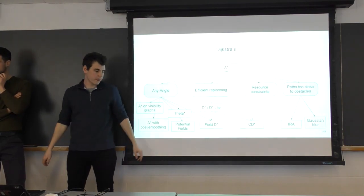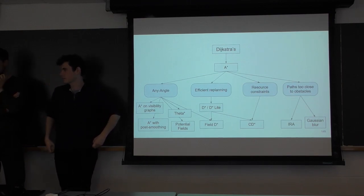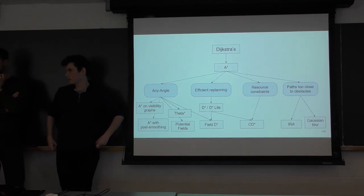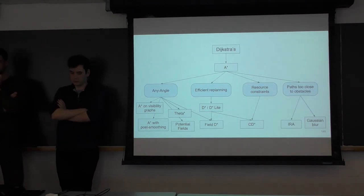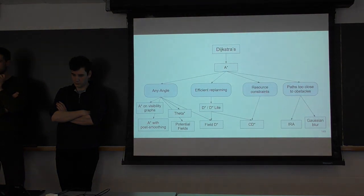We also realized that timing of the actual traversal of the path is important for energy efficiency, but we don't really have a notion of how much timing for planning matters. If we have days to plan for something, we don't have to be as efficient in our planning, and we can focus more on creating the best path. But if we want to be able to plan or replan things quickly, then D-star type algorithms become more important.